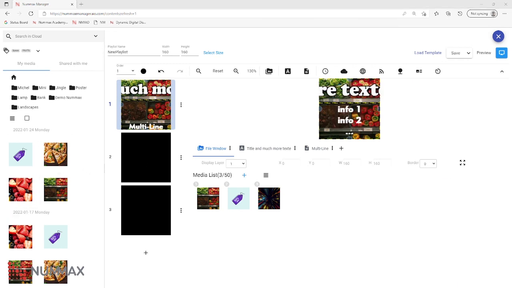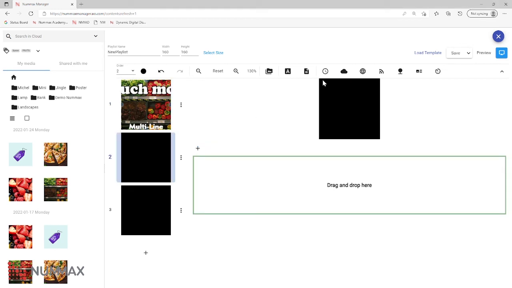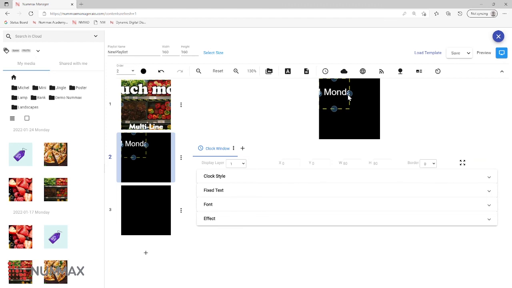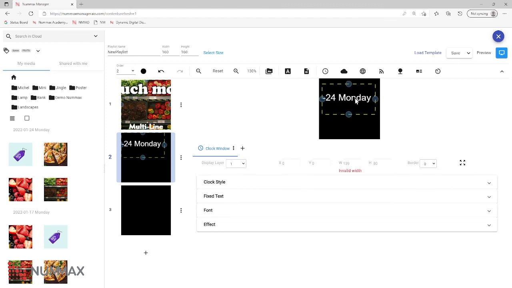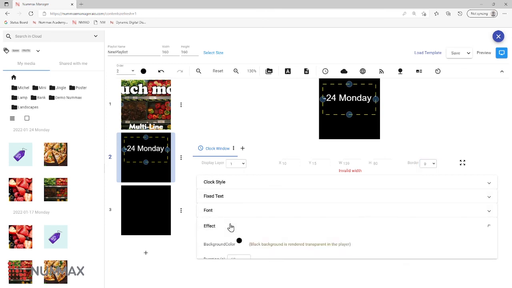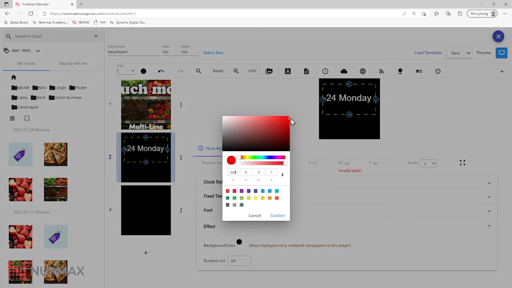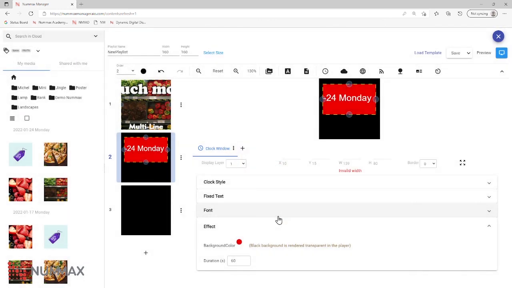So let's see all the features we've got here in our display. The third one is the clock. Same way, you can move the block around. By the way, every feature that creates a block here, you can add a border to if you want. You can select the pixels you want and the color you want. Let me remove it to 0, put it back to 0. And in every element, when you go in the effect, I didn't tell you this before, but you can do it to every block. You can change the background color. Same way, you select the color and you can change the background.